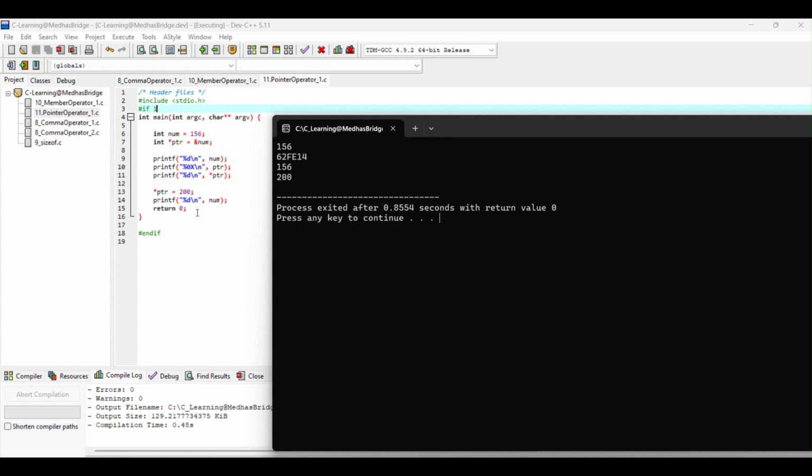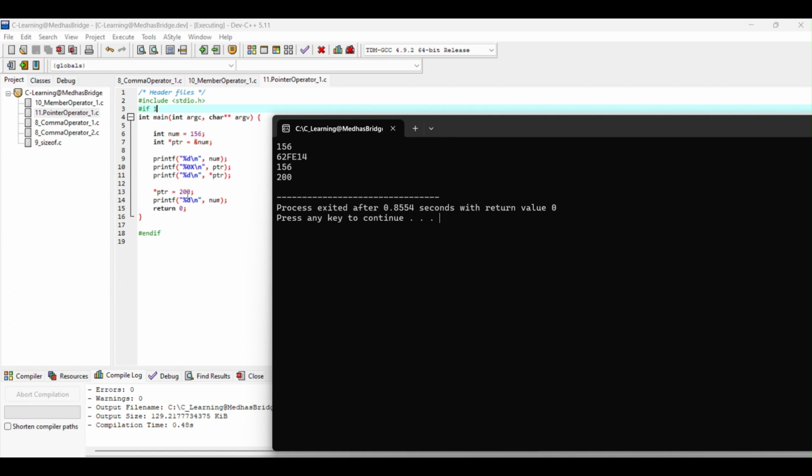Let me tell you a magic. Let's say *ptr = 100 is what I assign in line number 13. What I would think now is, okay, maybe I'm using a different variable where I'm assigning this value, but I'm not really touching num. That's what I felt, but that's not the case here.